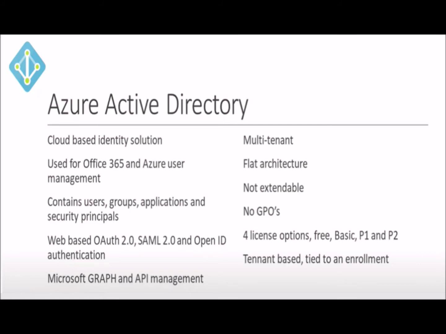It's a cloud-based identity solution used for O365 and Azure User Management. Contains users, groups, applications, and security principles. It uses a web-based authentication such as OAuth or SAML. You can manage it with Microsoft Graph or API. It's multi-tenant, it's got a flat architecture, it's not extendable, no GPOs. It has 4 license options, free, basic, P1, and P2, and those vary on their features and prices. It is tenant-based and it's tied to an enrollment.